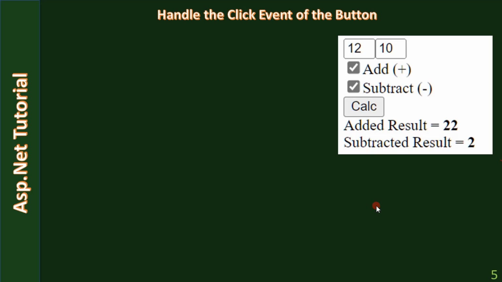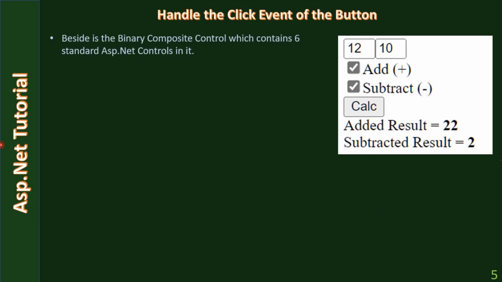Just now you saw the code. So this is the binary composite control, which contains 6 standard ASP.NET controls. We saw that we had 2 text boxes, then 2 check boxes. After that, we had a calculate button and only one literal control, which takes care of displaying the result in 2 lines.